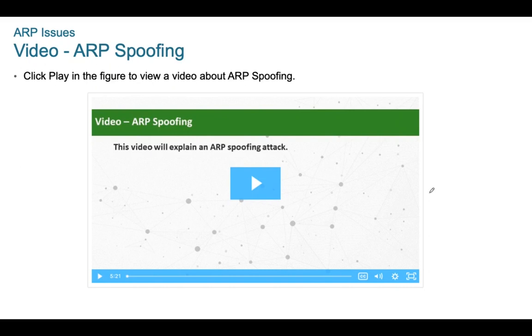But what if this threat actor wanted to be a man in the middle? Well, we can make it happen. I'm going to go over to my router R1, and I'm going to go into my interface that's connected to this 1.0 network. I'm going to grab that MAC address. And then we're going to go back to that threat actor machine. Don't worry, threat actor, we're going to give you a gift. On the threat actor's interface, we're going to change its MAC address to spoof the MAC address of the default gateway. Now that it has the MAC address of the default gateway, let's have some fun.